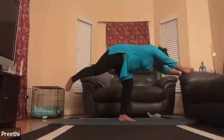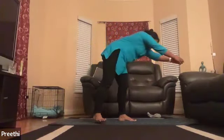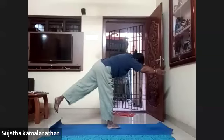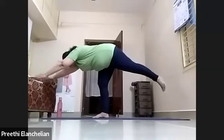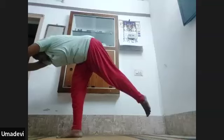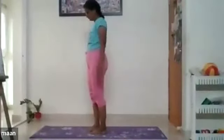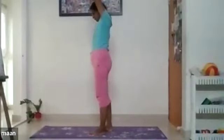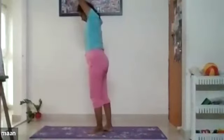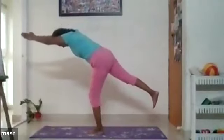Super. Now try to stay here. For hands, you can take support a little bit. Stay here as much as you can and then slowly come down. Come down and straighten up. Now let us do the same thing on the other side. Straighten up your hands above your head. Take the right leg back and slowly keep moving your body forward.